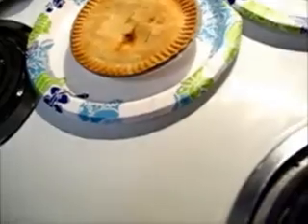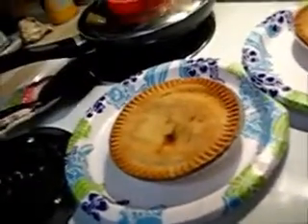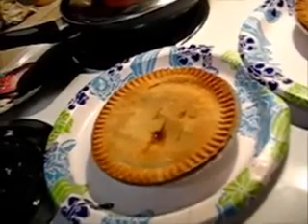It's been sitting for five minutes out of the oven and the temperature is still at 155 degrees, so that's hot enough. Here's the full drill: the box says 32 to 35 minutes at 400 degrees. In the toaster oven, tent it and cook for 30 minutes with the tent on, then remove the tent and cook another 8 to 10 minutes — watching it so it doesn't get too brown. Take it out and let it rest five minutes. The temperature should run 155 to 165 degrees. So you can now fix your frozen pot pies in a toaster oven.